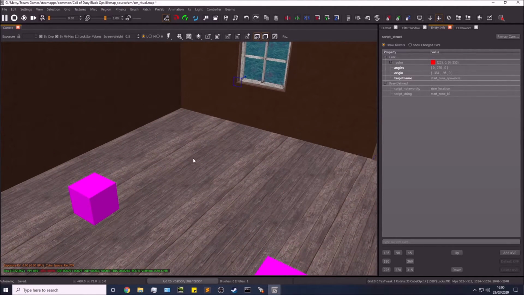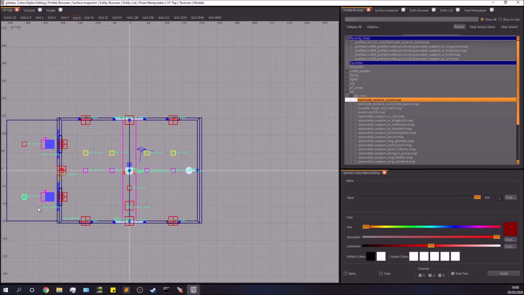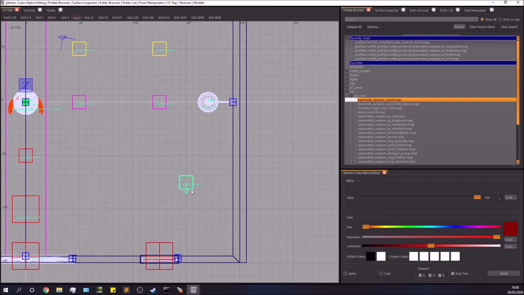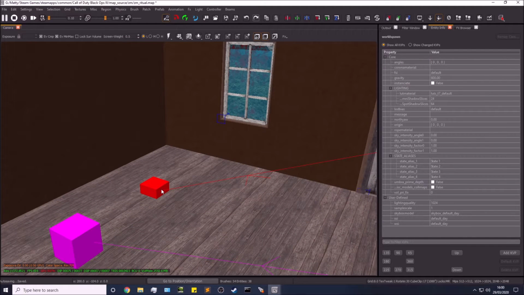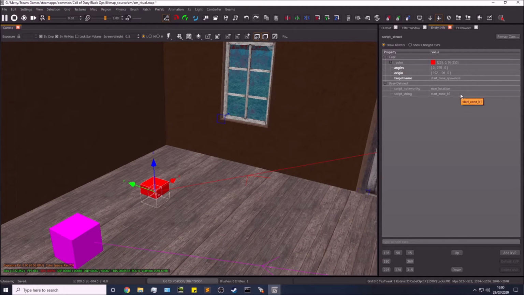I'm going to put the riser over here in the map. So I'm going to copy and paste our pre-existing spawner. We'll put it over here. All we need to do for this is pretty much edit the script string. Because we're still in the same zone, we don't need to be editing the target name. Of course, if you have changed the zone, as in if you change the zone that it's within, change the target name. Because we haven't, all we need to do is put the script string to find flash.